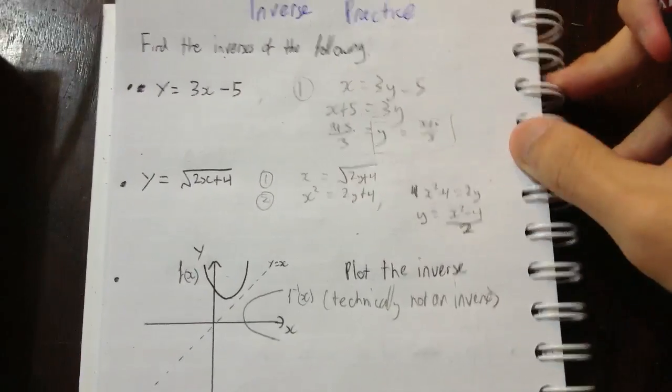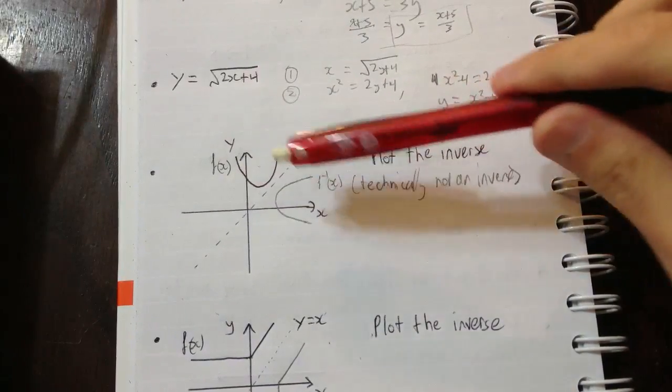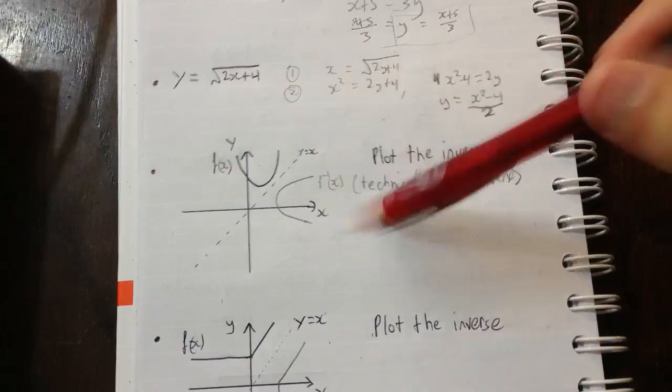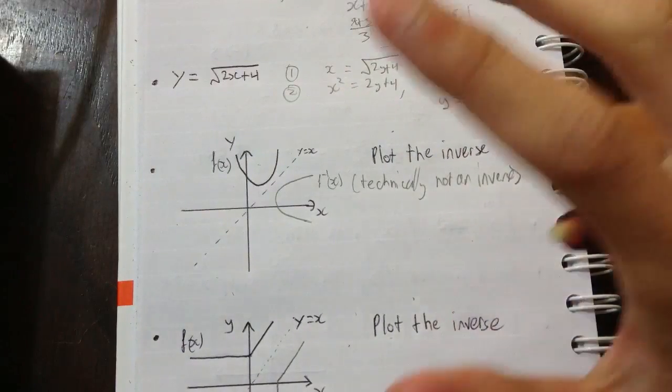And that's how you plot inverses. I'm going to say one more time, technically not an inverse, but the way you do it is correct. So just do it. I'll teach you what the inverse is later. It's very mathematical and complicated.